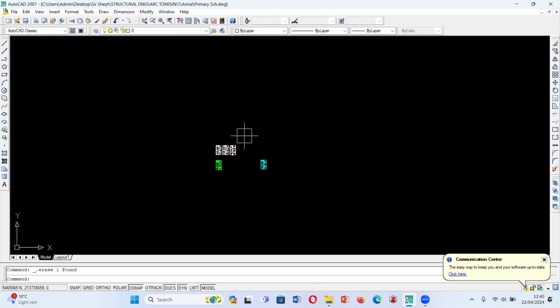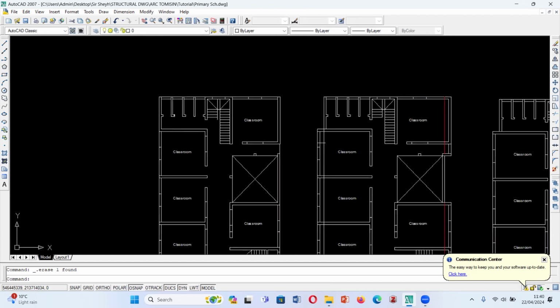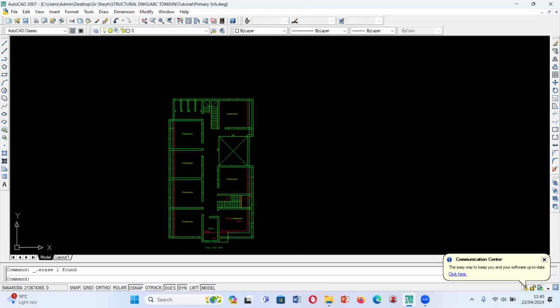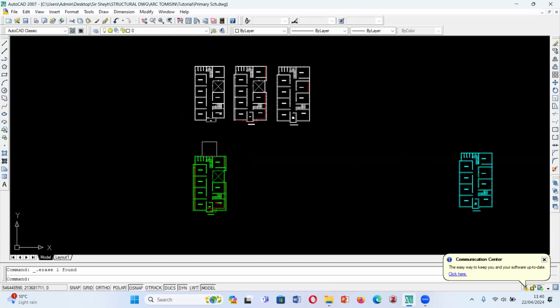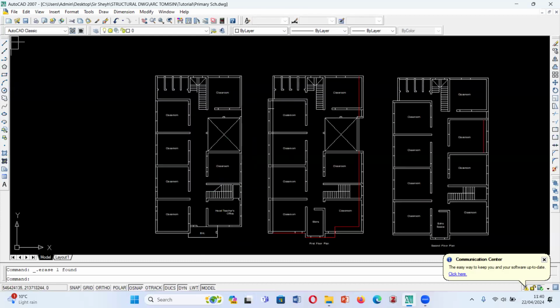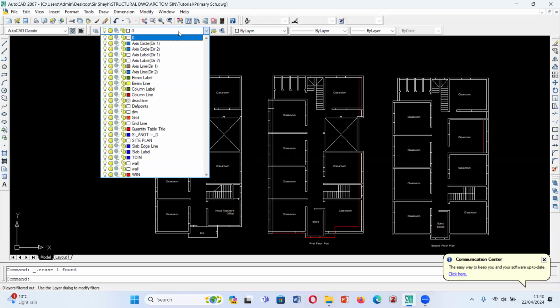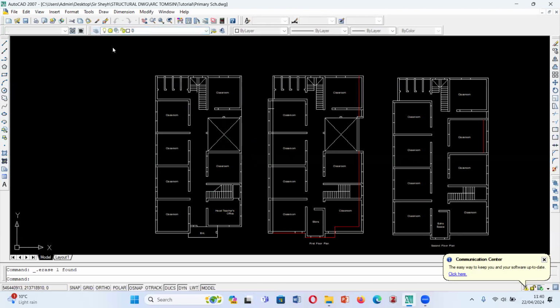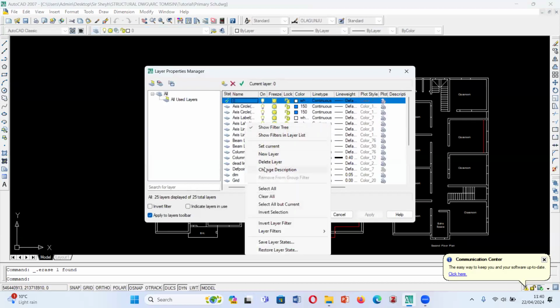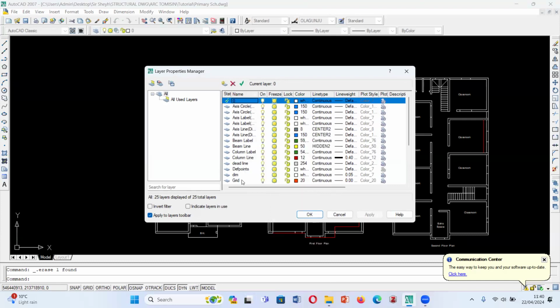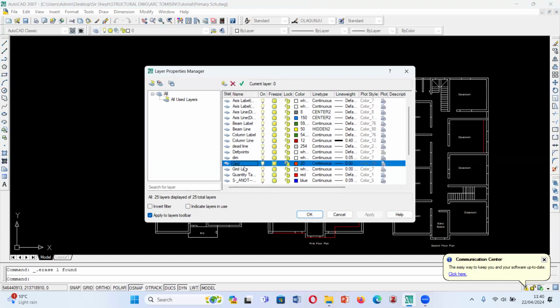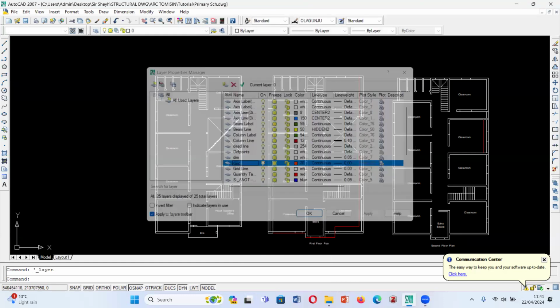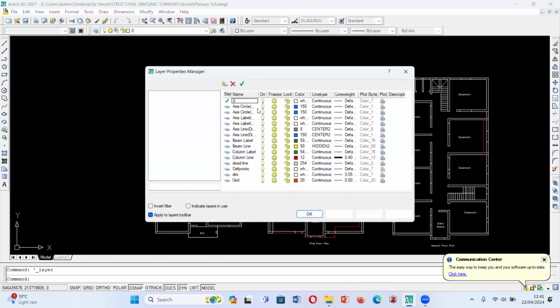Okay, so what you want to do now is to grid your building line. You have an idea of, these are the same. These are more like typical what we have in the ground floor, so what we have in the first floor. The very first thing you should do is to create a line and name it as grid line. I have a grid here, but I don't want to use this because I want to show you how to create.